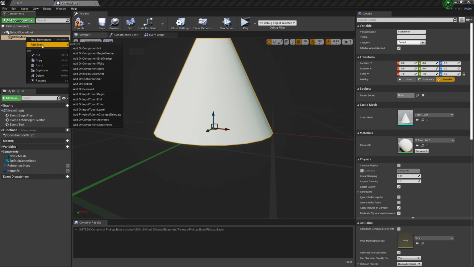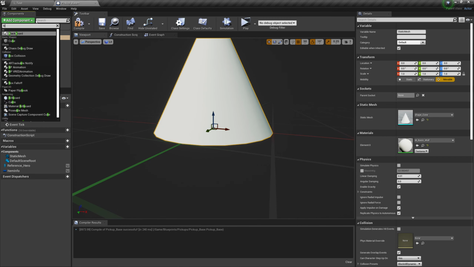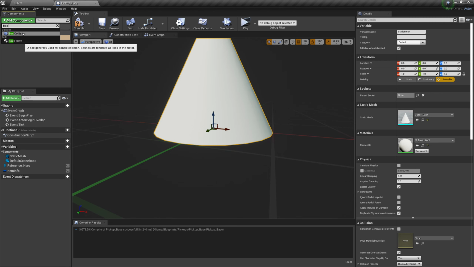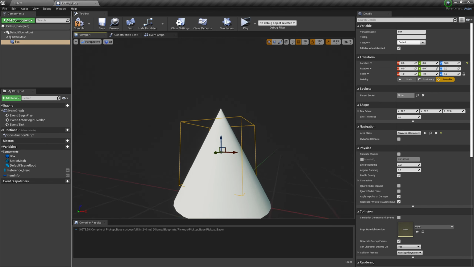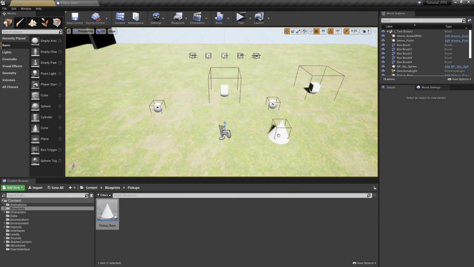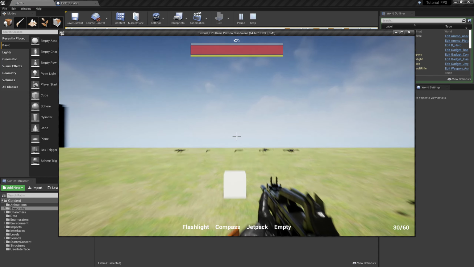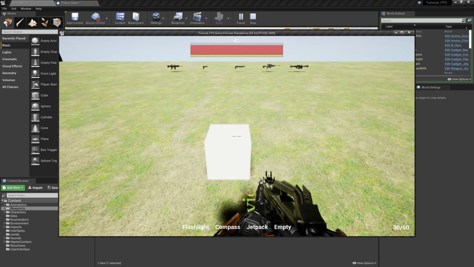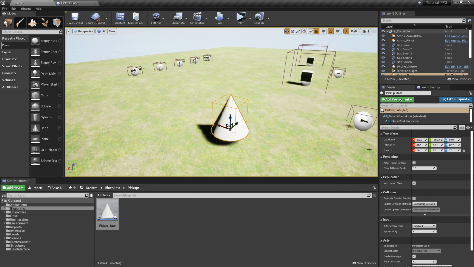And then on top of that static mesh, let's go ahead and add ourselves a box collision. With this box collision, let's center it up. And so we get an idea of what this looks like in the world, we'll actually drag it in there now. Okay, it's a bit big. If I hit play and I look at these guys, they're still pretty big for whatever they are. Yeah, we'll size that down.